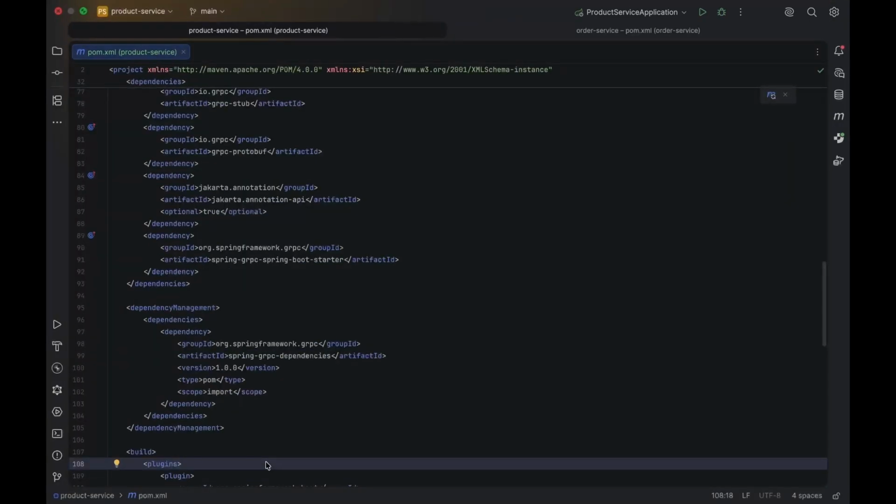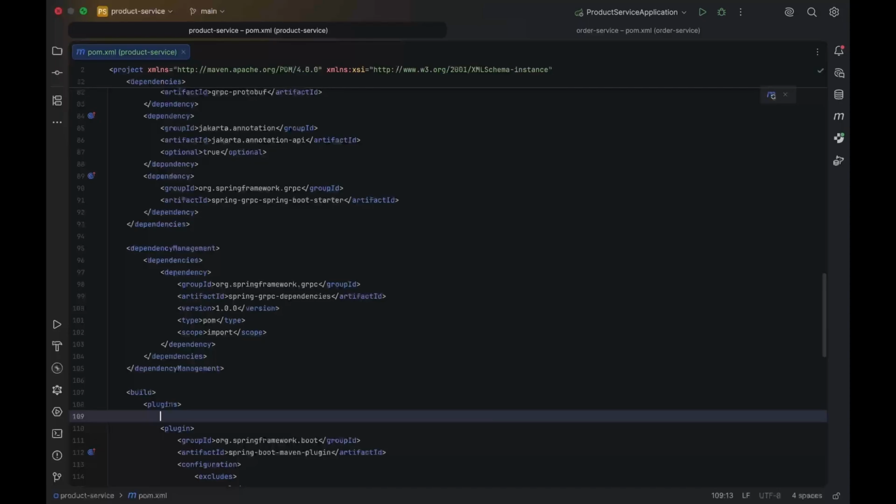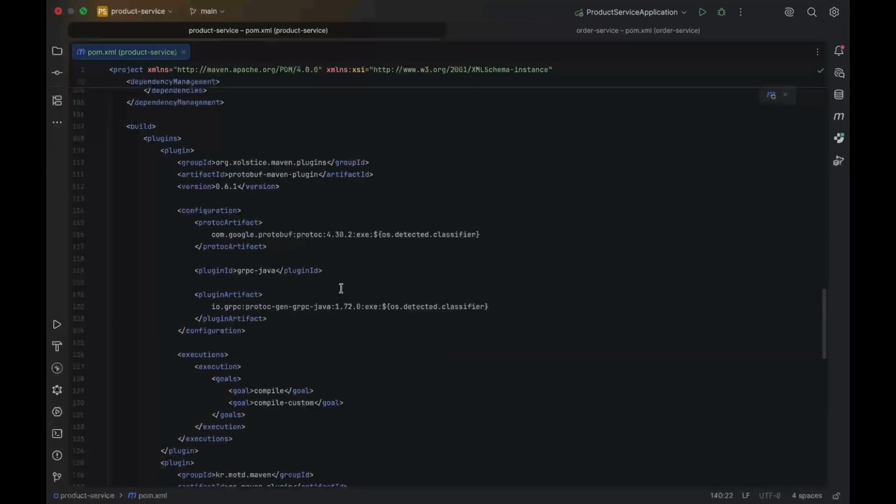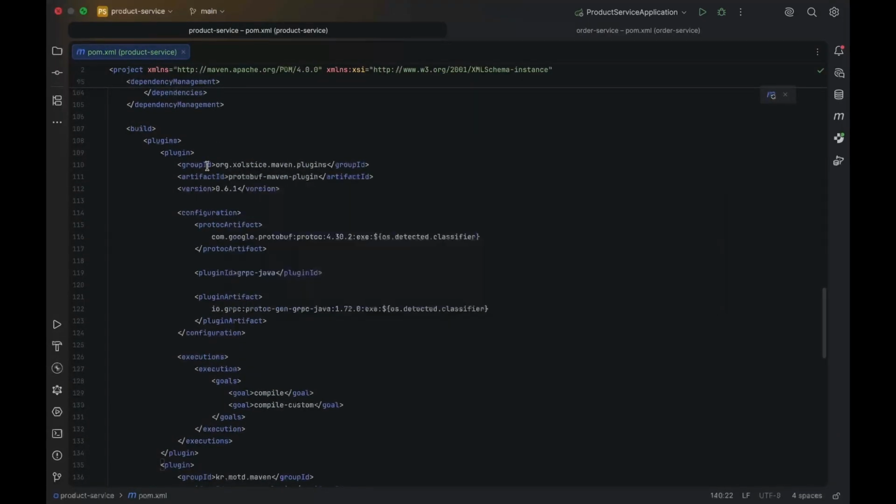After a few trial and error with some of the dependencies and plugins, we need to update a few plugins. First of all, we need to remove the GitHub plugin that we have right here, and we will replace it with those plugins. I will just go very shortly over what this plugin does. This is the plugin that helps us with protobuf to create those files.